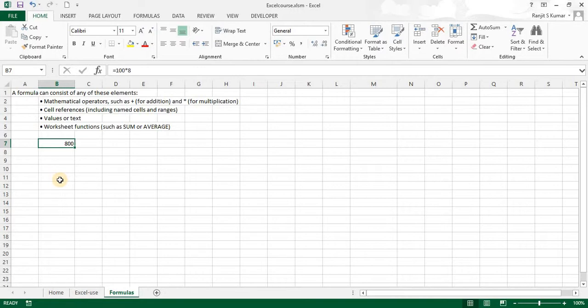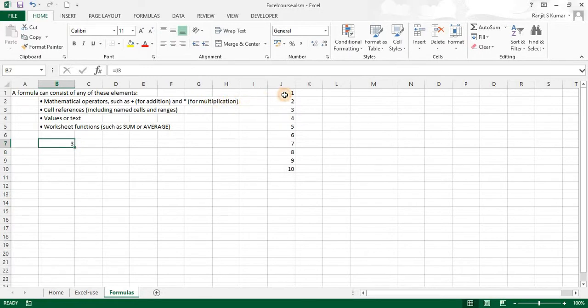Now coming to cell references, say in column J I have 1, 2 and so on till 10. If I put an equal to here and give a reference to this cell, it's a cell reference.